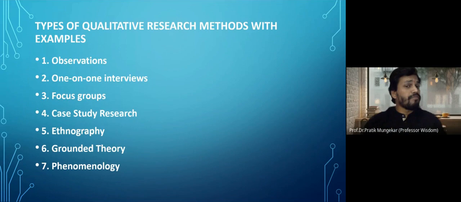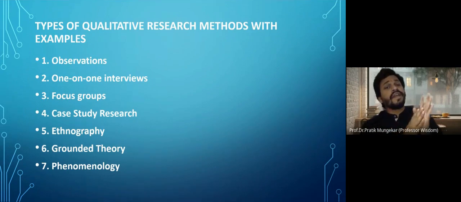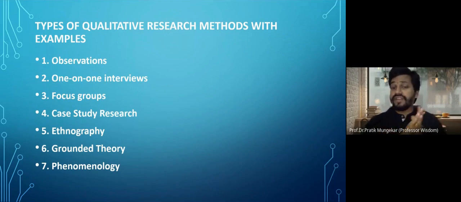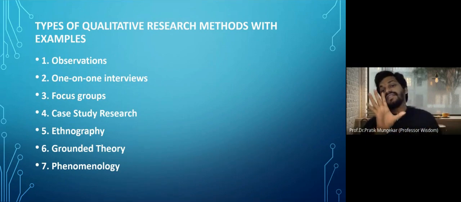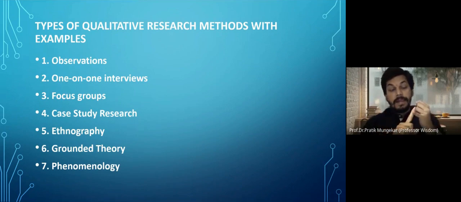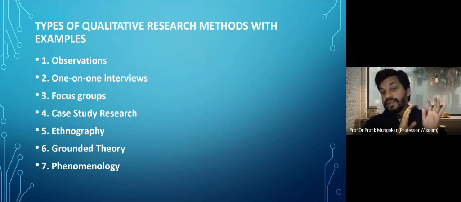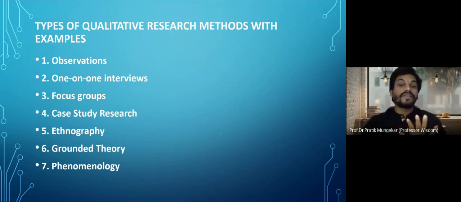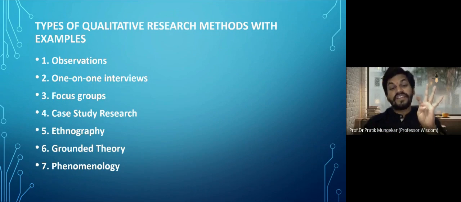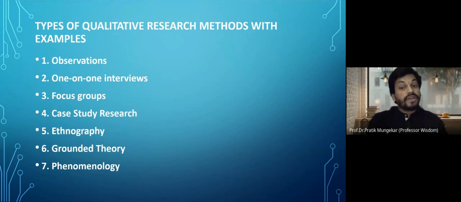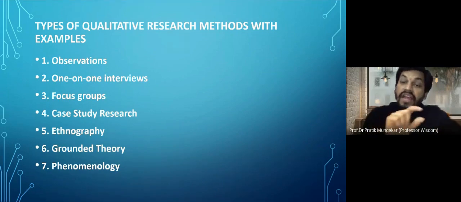So first is observations. Observation is one of the oldest qualitative methods of research used to collect systematic data using subjective methodologies. It is based on the 5 primary sense organs: smell, sight, taste, touch, and hearing, and their functioning. So this method focuses on characteristics and qualities rather than numbers.